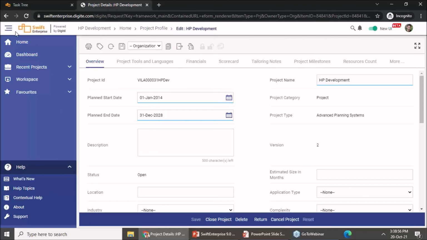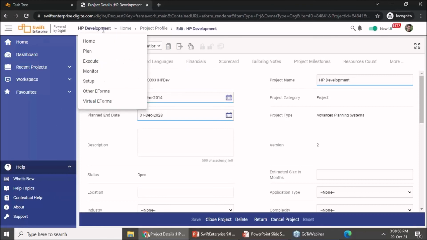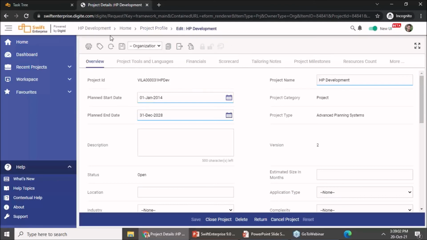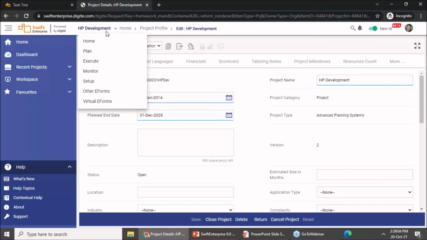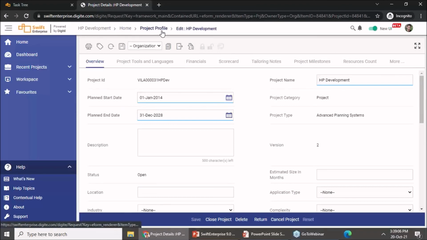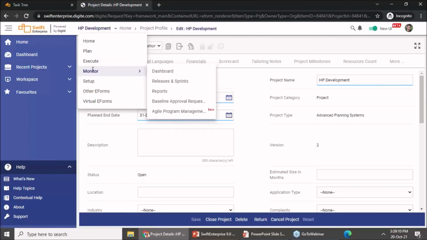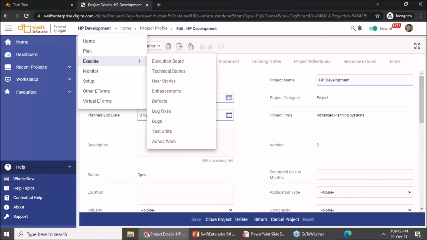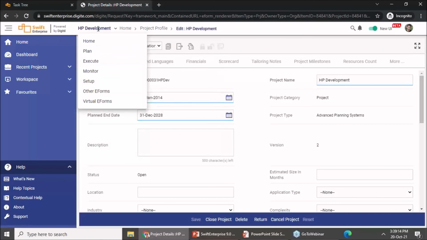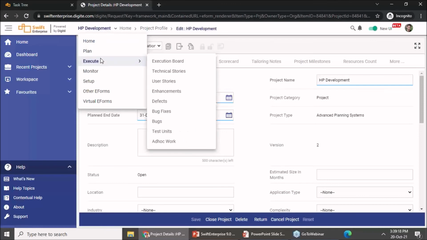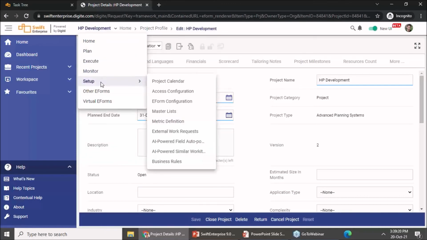What you would also get is a new way of navigating within that workspace as well. So the breadcrumb has been graduated into a menu itself. It will not only help you understand where you are inside the workspace, but it will also help you navigate to other areas of that workspace. So in this case, I can hover over the name of the project, and I get to see the menus which are part of each of these modules.